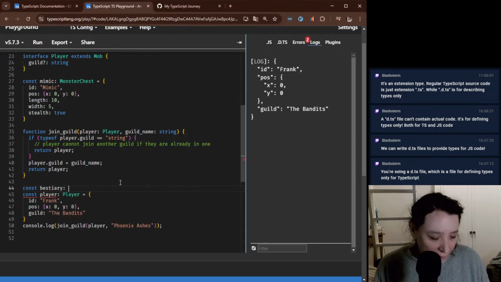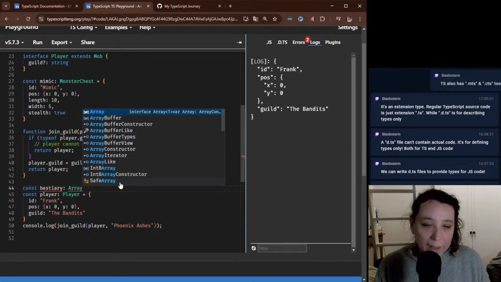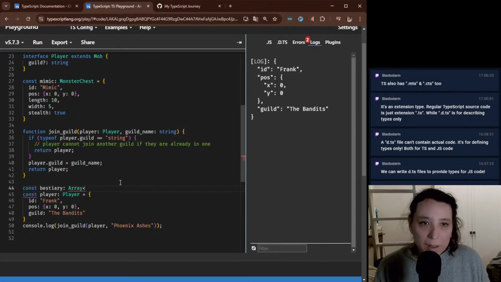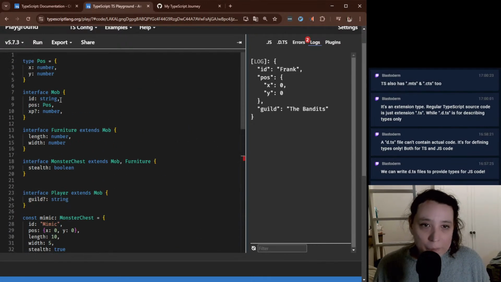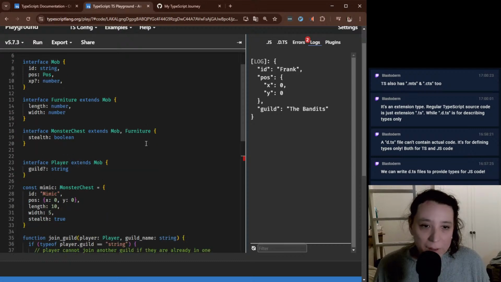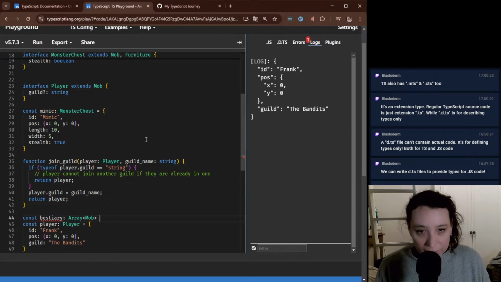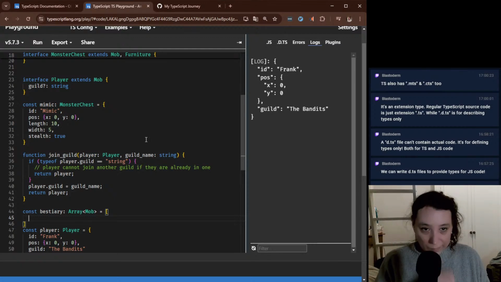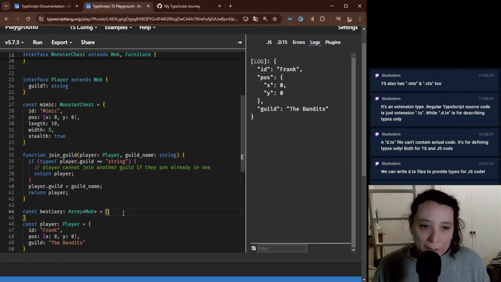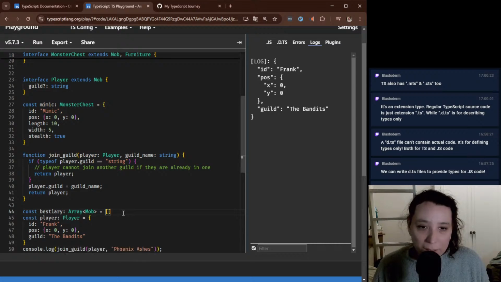So we make a bestiary here, which is an array of, I guess, mobs. And I think we can just put it in one line.